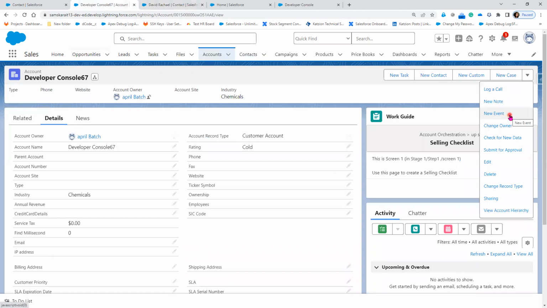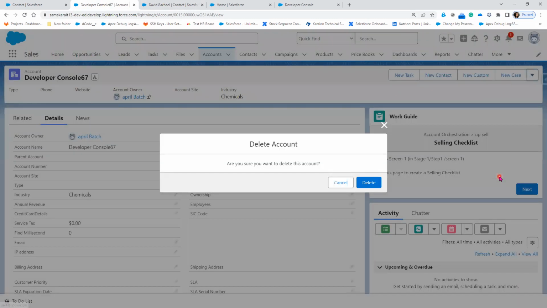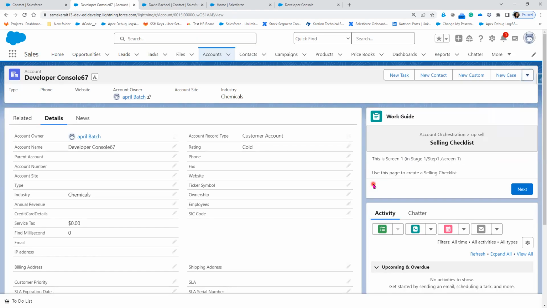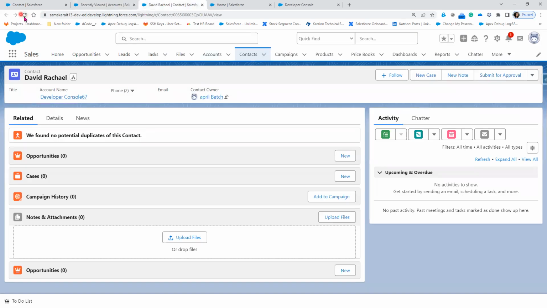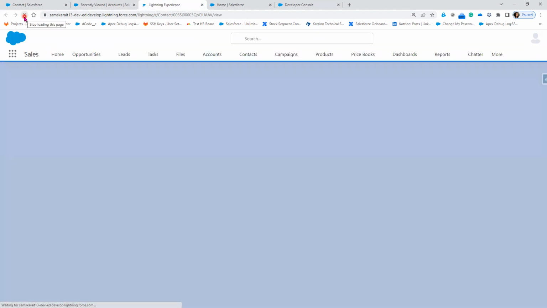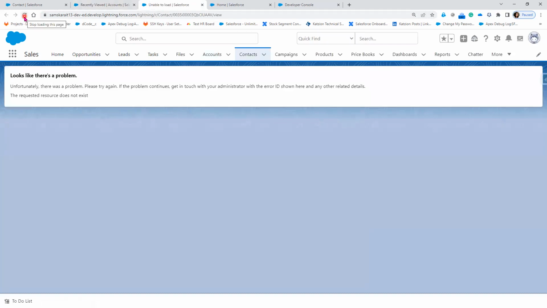As per the rule of a lookup relationship, if I delete a parent record, the child record should not be deleted, right? But if I delete this parent record, what will happen to the child record? The child record is also deleted.